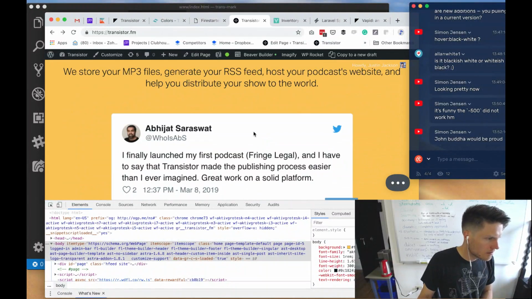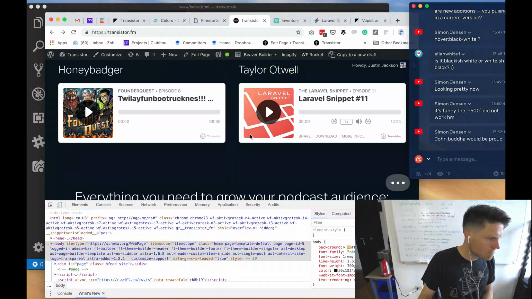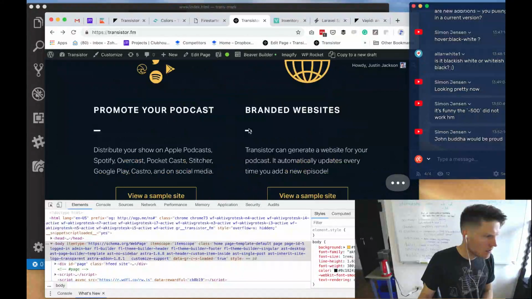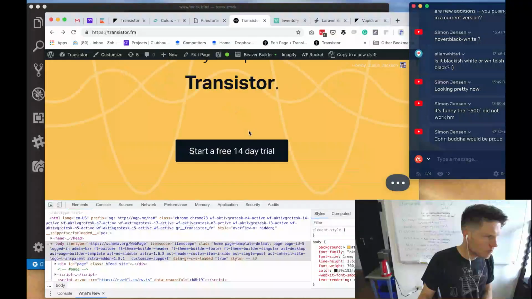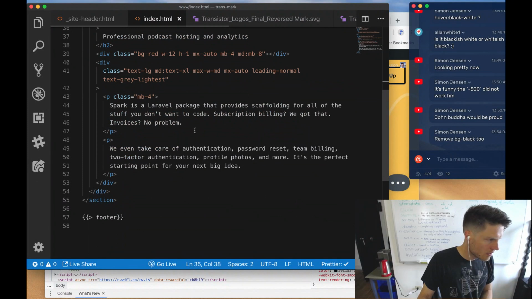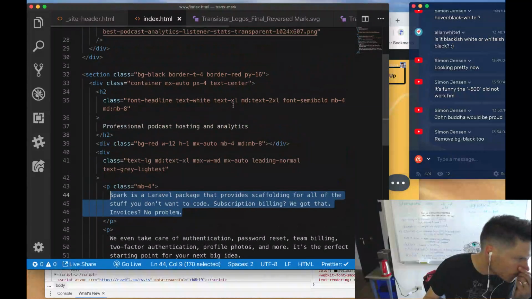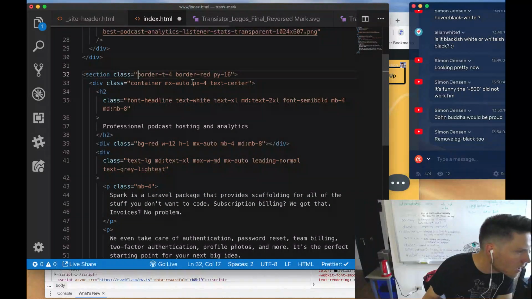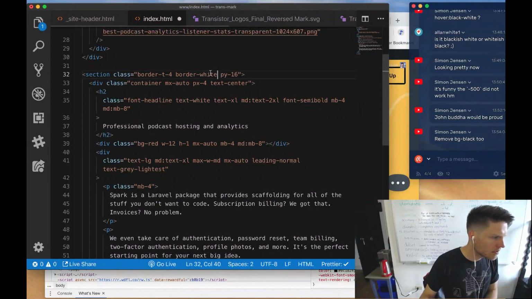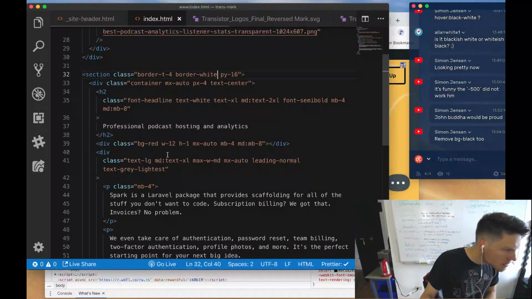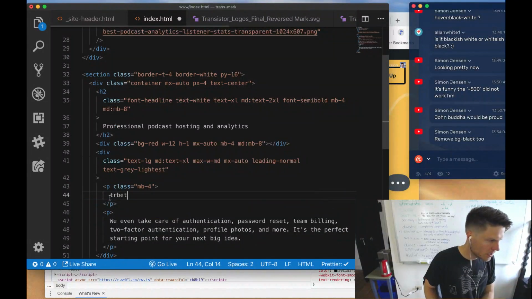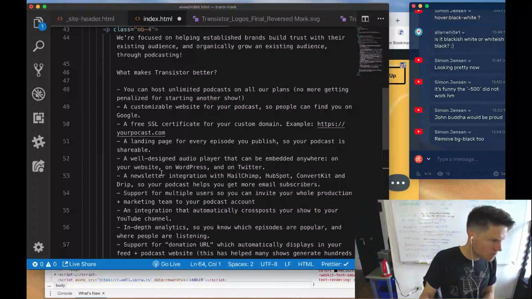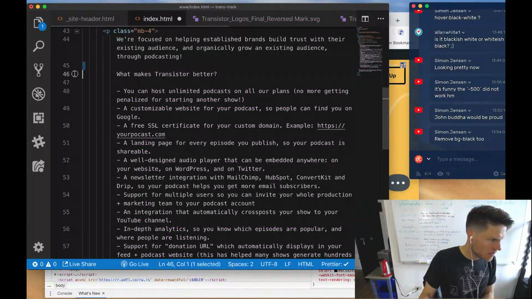And trying to figure out some good stuff to put here. Oh yeah. And maybe we'll make it border white. And I think here I'm just going to put some of this stuff.